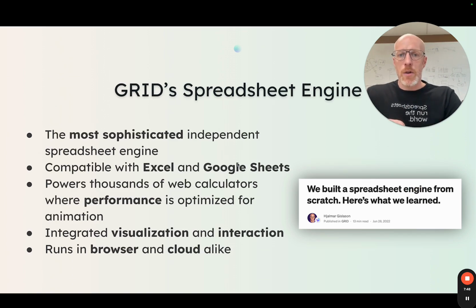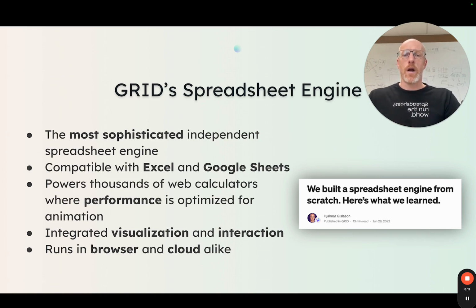It's actually an engine that we built from scratch and has been running behind web calculators for a few years. It's the most sophisticated independent spreadsheet engine in the world. With that, we mean a spreadsheet engine that lives outside of Microsoft or Google, and we say that with a lot of confidence. It is very compatible with both Excel and Google Sheets.